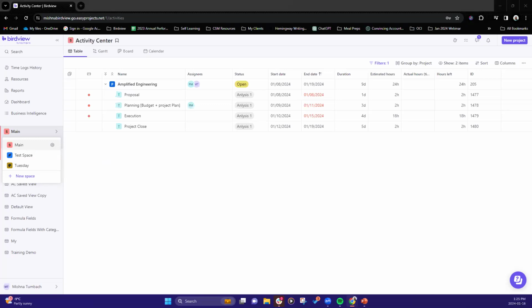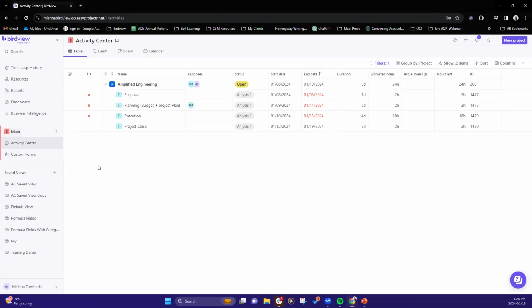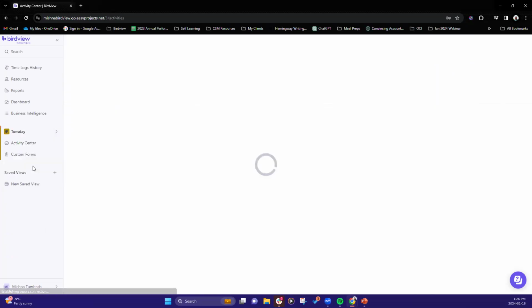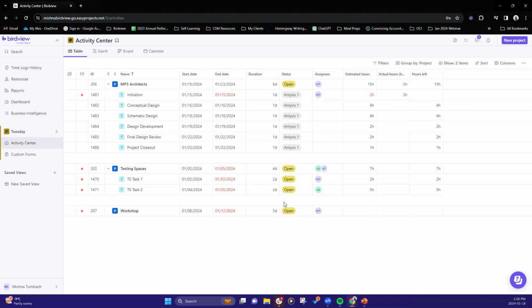All right, so we have a question here. How do spaces affect the creation of saved views? I guess I just went through that without knowing. All right. How will you create a view showing the late activities for a particular assignee? So again, same thing. I go into my space and it'll populate. Okay, it is not specific to an assignee. Oh, actually, you can create a saved view specific to your assignee for sure.